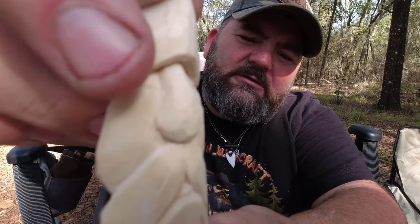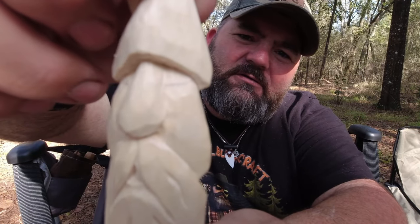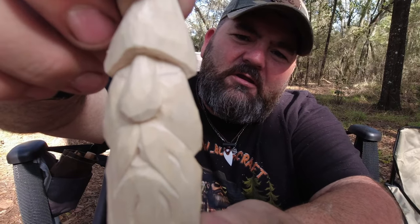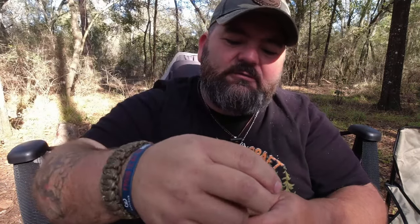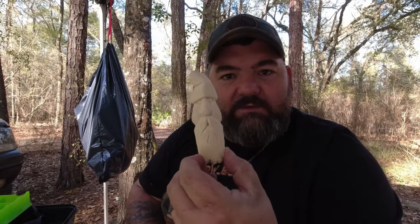And if you look, Jimmy drew me some little lines on the eyes there, and we're gonna try to carve those little slots out there and actually put some regular eyes on this guy. So fingers crossed I can do it and make it look right. If not, I'll throw it in the fire, erase this footage, and nobody will ever know. Now, while I've been carving this one little guy here, Jimmy's already on his second carving.